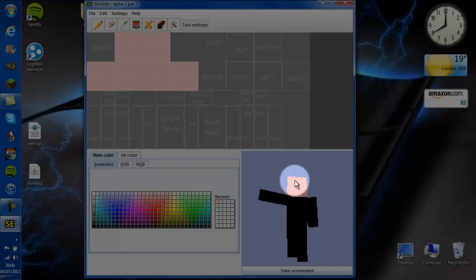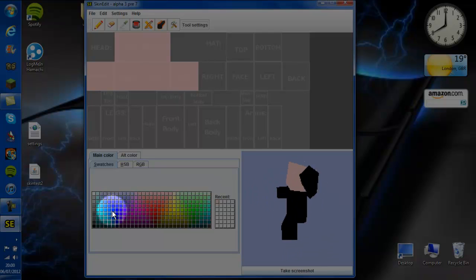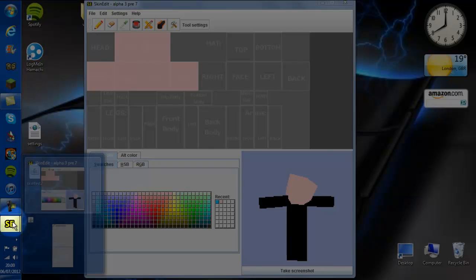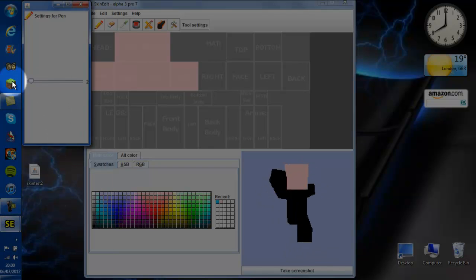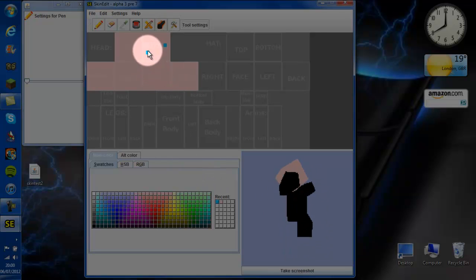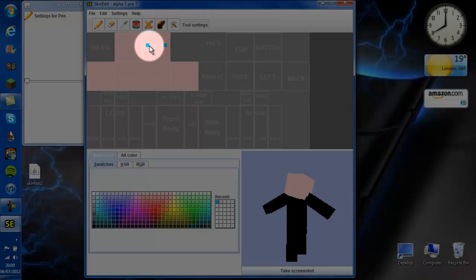So here's my head, and let's give him blue eyes. I'm going to go to my tool settings and make the brush small. I've just realised that I've got it down here, so make it smaller. And then one, and then one, and then you get your white.